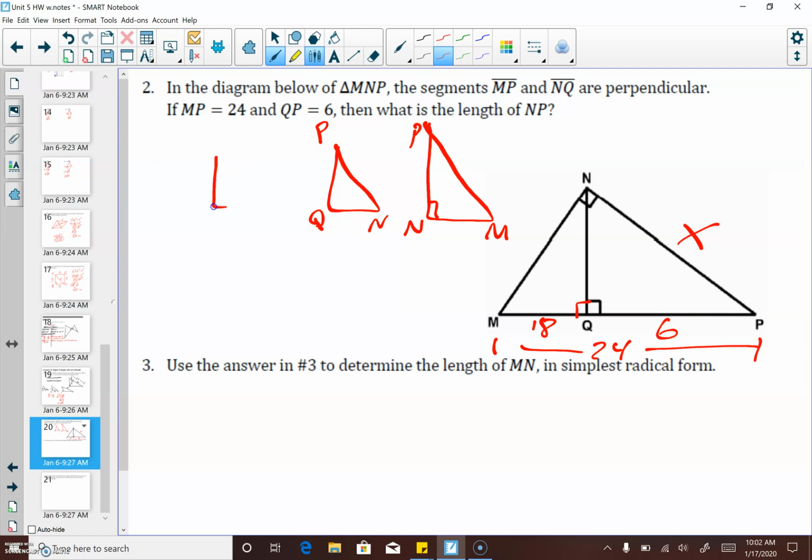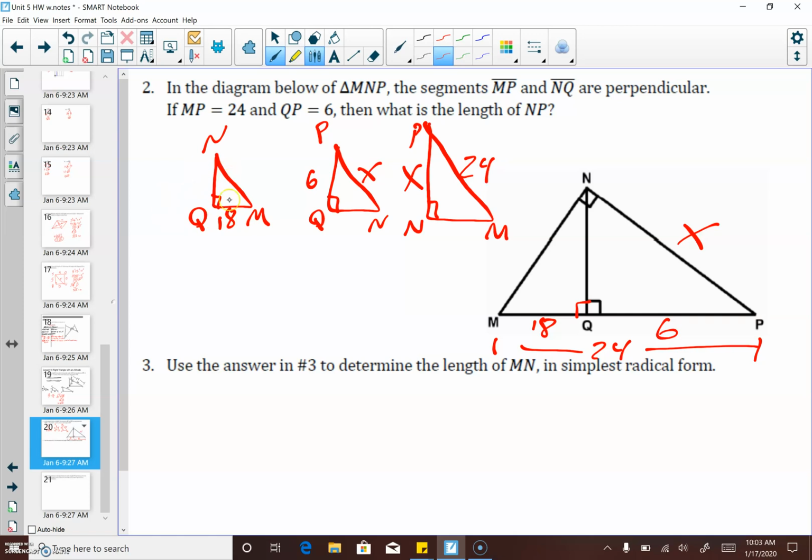So I go over to my smaller triangle. The right angle is still Q. And then what's the reflexive angle between the big and the little? That would be the M. So M's got to go bottom right, and the only letter left is the N. So now I'm going to plug in all my numbers. I've got an 18 for MQ. I've got a 6 for QP. I have an X for NP. I have multiple NPs. And then I have a 24 for MP.